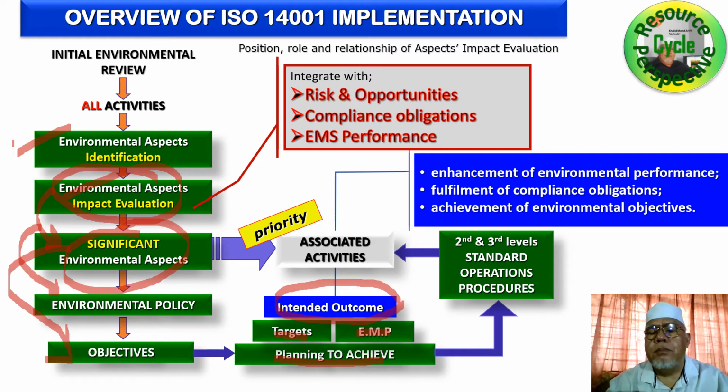This is a new term given by ISO, whereby the intended outcome consists of our objectives, targets and EMP. ISO said that our objectives, targets and environmental management program that lead to our intended outcome must have elements of enhancement, in how we manage environmental aspects in terms of enhancing our environmental performance. They must include the intention to upgrade our environmental performance, which is due diligence. It is not just on paper. And we have got to fulfill this in the planning to achieve.